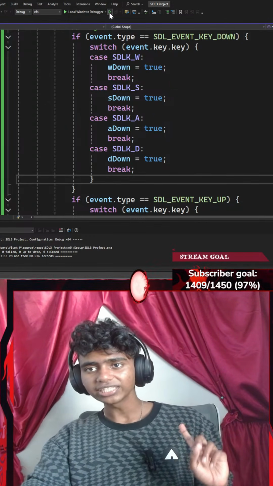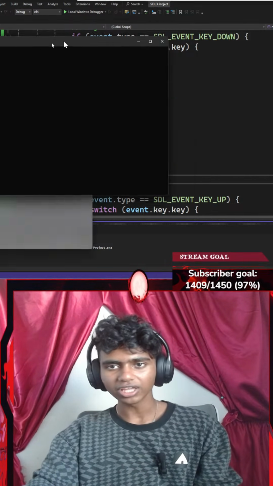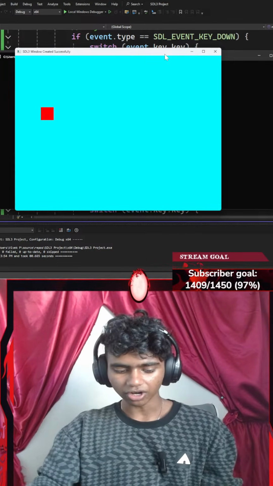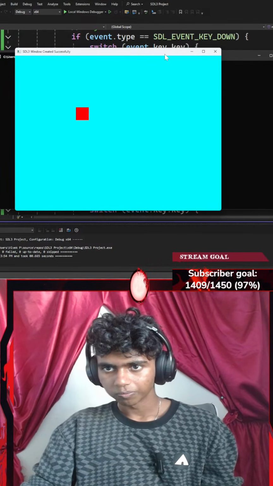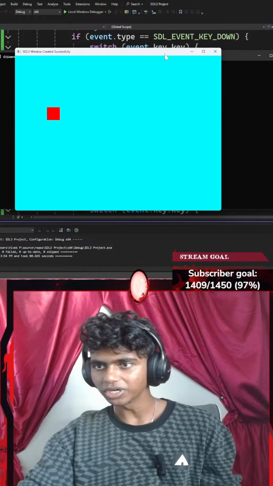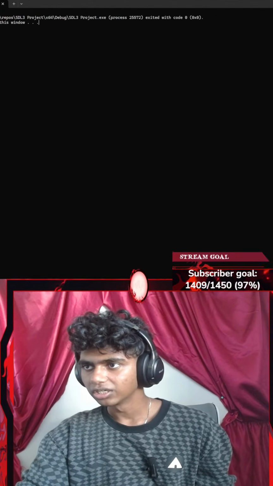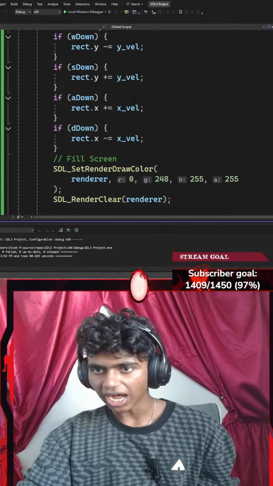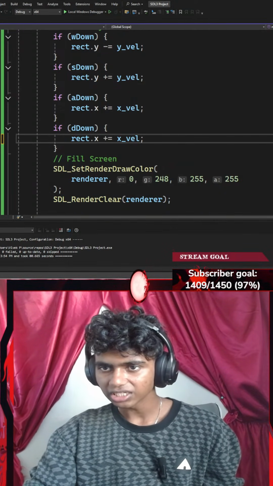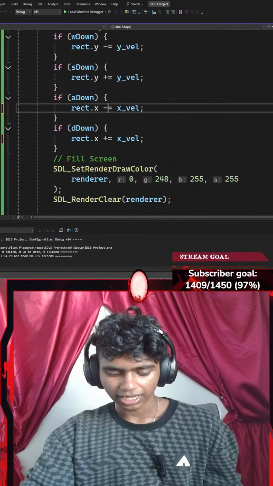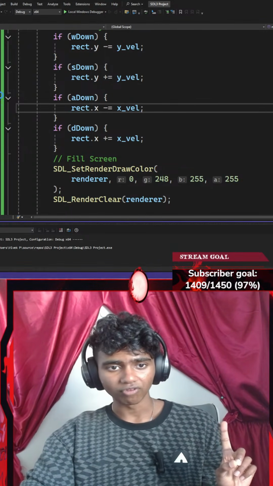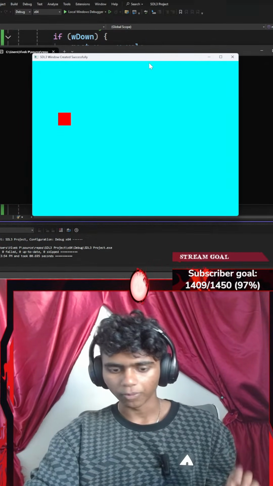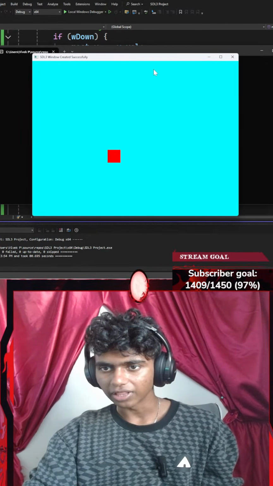Now, if I hit Control S again to save the code and run the command, I get my first window, my second window. Okay, if I hit D, then I go towards the left. Let's fix that real quick, guys. Okay, so if I hit D, I'm going to increase that. Let's decrease that. Now if I hit Control S to save the code and run the command, let's see what happens. So I get my first window pop up here, second window pop up here, up, down, left, right.